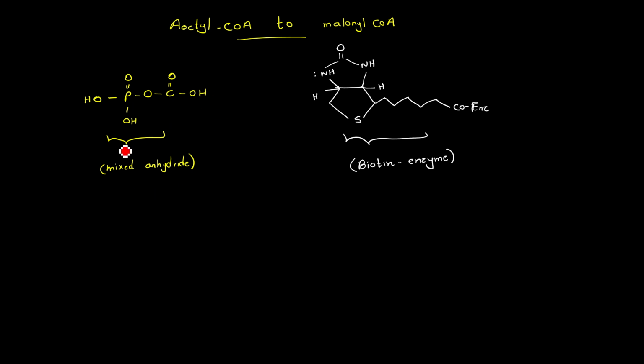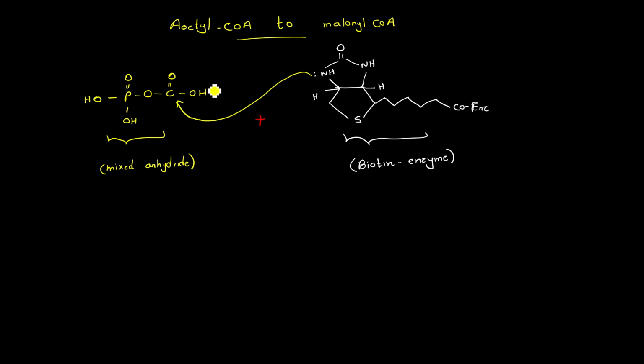When this anhydride and our biotin enzyme mix together, a reaction will occur between these two. Here in this nitrogen there's a lone pair. This lone pair will attack our carbonyl center. So basically the Claisen reaction would form here. I hope you know about the Claisen reaction. If you are not familiar with it, I highly recommend you watch our previous video about the Claisen reaction. It's very important to our whole biosynthesis processes. So when this nitrogen lone pair attacks our carbonyl center, this Claisen reaction would proceed.